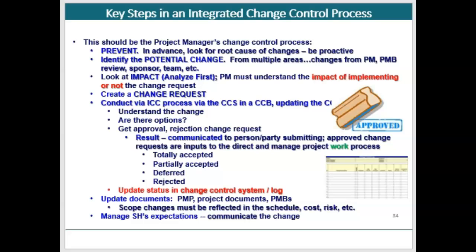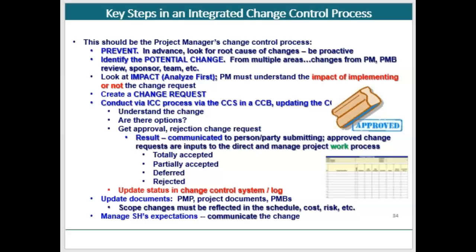Now, here is a kind of a summary slide as a project manager from the perspective of control, that I want to prevent the change from happening. But if they're going to, I want to identify the potential changes. I want to assess, analyze the impact of that change.